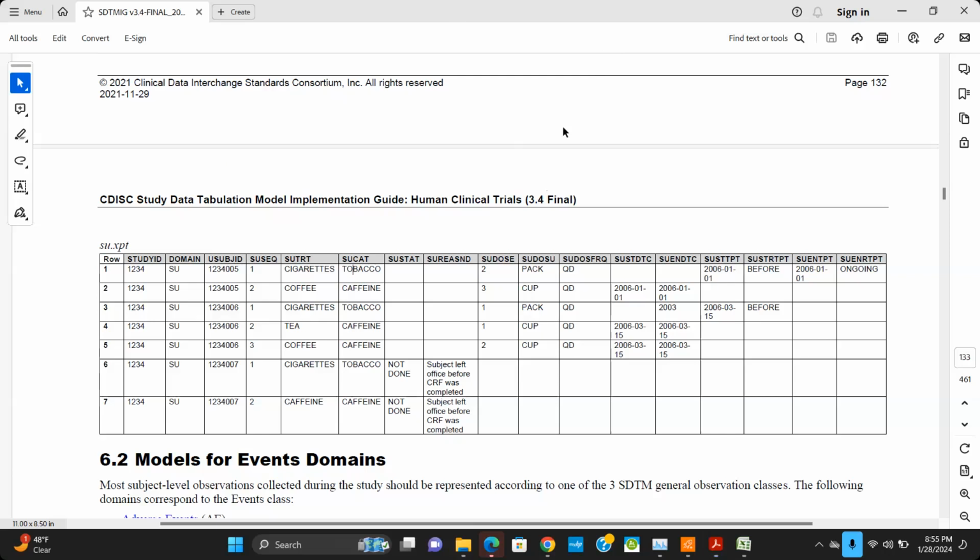A few datasets will be created. Usually in interview questions they will also ask on which basis you will create these datasets. The fundamental answer usually is the sponsor, as per the standard requirement. Of course it is a sponsor requirement, but whatever outputs the statistician wants, for that only we try to create the SDTM datasets.